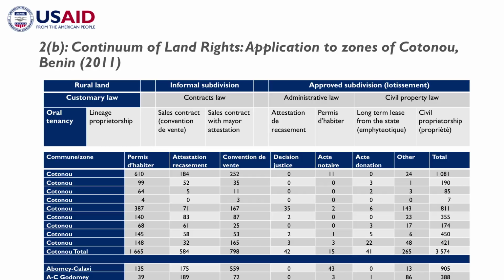Are most people in the weakest categories, or are they at mid-level? Are people with certain types of tenure concentrated in certain subzones? Or are people with different kinds of tenure mixed together on the same blocks or in the same areas? Do the predominant forms of tenure appear to give adequate de facto security? Continuum helps us to ask and answer these questions.